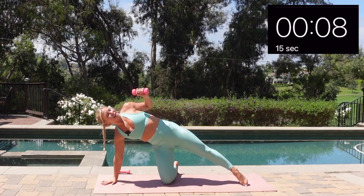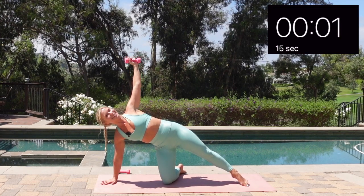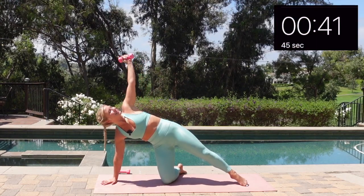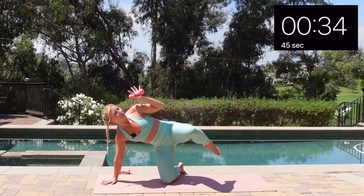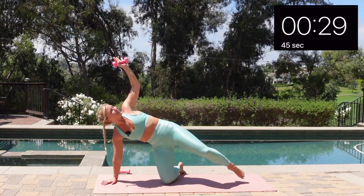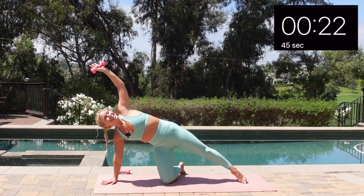Weight in the left hand, right hand to the mat. Reach that left arm over, and you're gonna thread that left arm under the belly. Reach it up, and then elbow to the knee. Contract, rotate, center, squeeze, extend, exhale, inhale, pull, reach, under, open, obliques, reach, under, open, obliques, and reach.